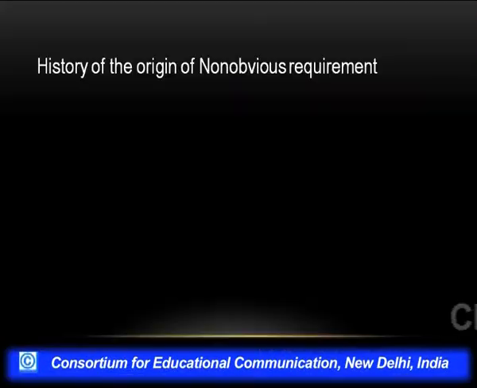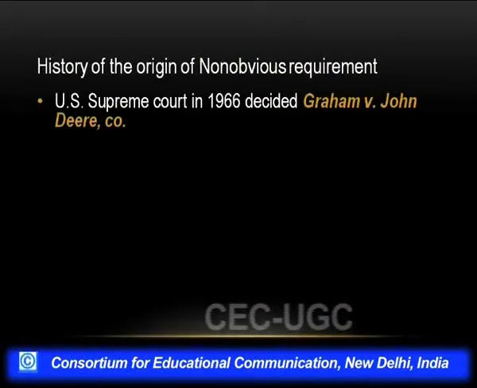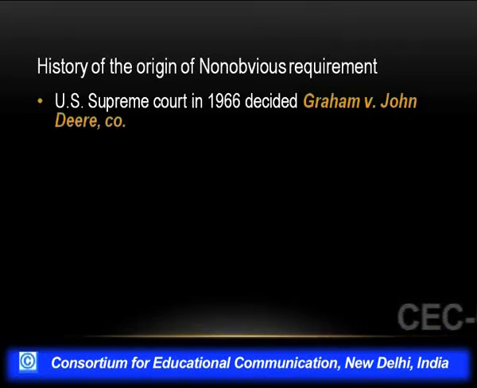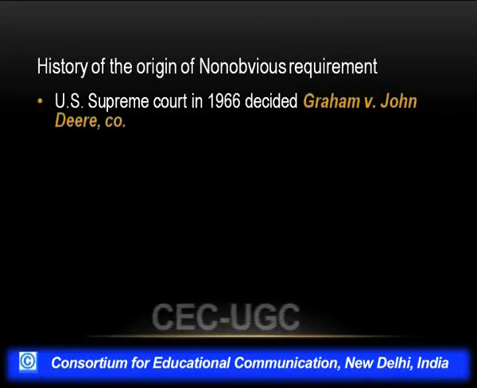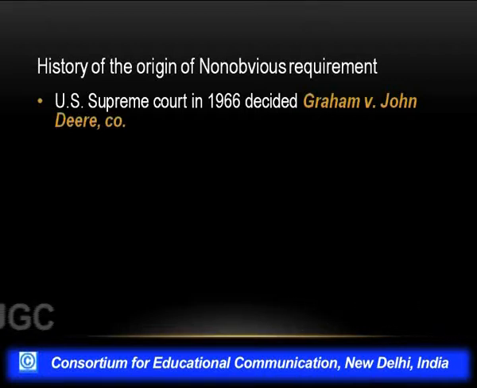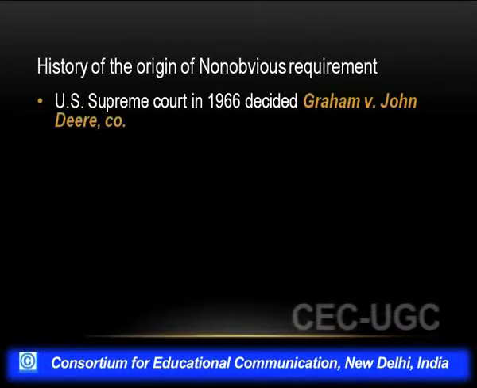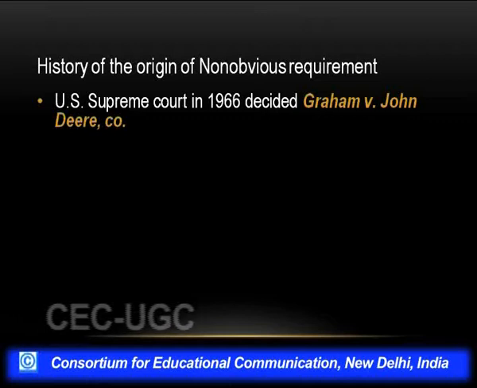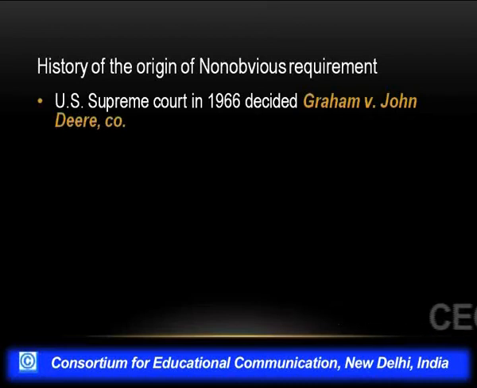Friends, if we look at some more things about the historical origin of the concept of non-obviousness, we see this very important case, Graham versus John Deere of 1966 of the United States Supreme Court. This case law provides the Graham factors for determining non-obviousness, and these factors are still valuable and important whenever there comes a question of assessing the requirement of non-obviousness for patentability.